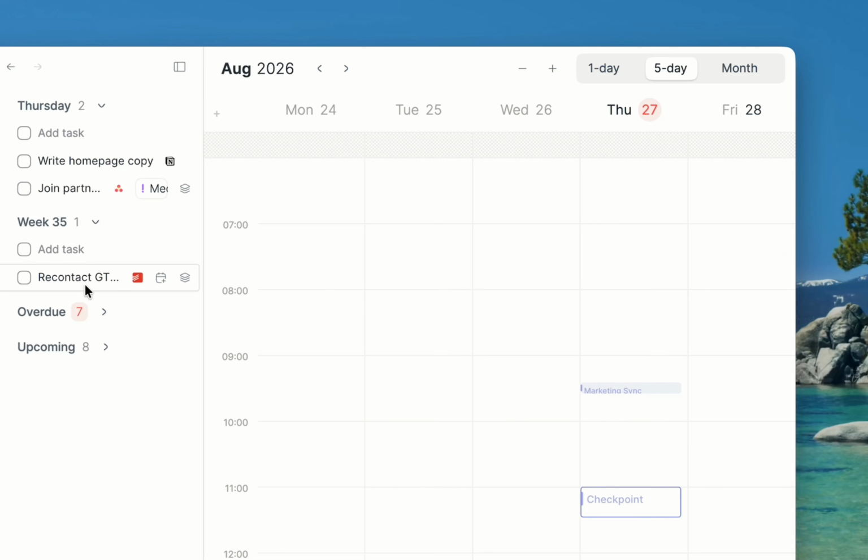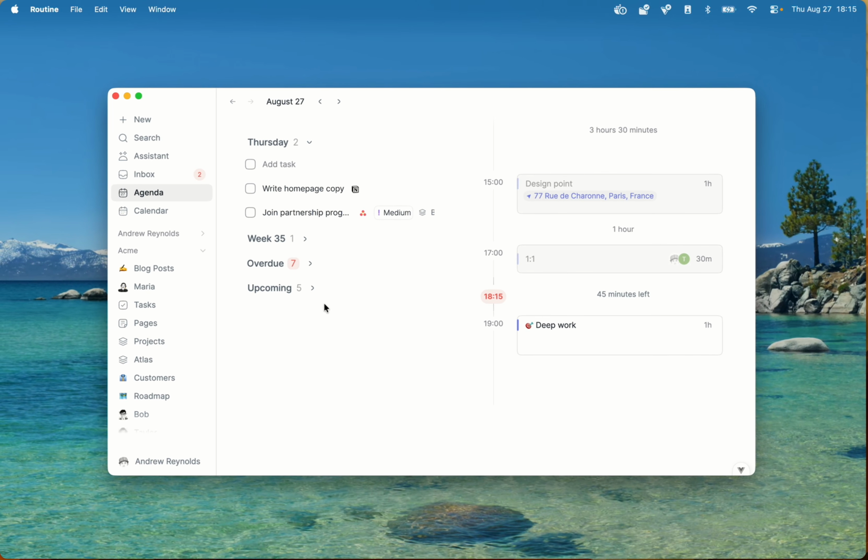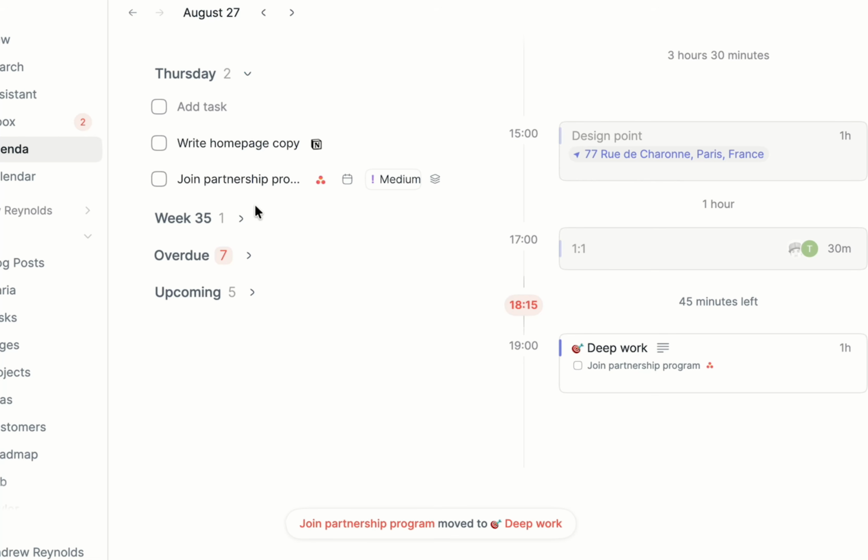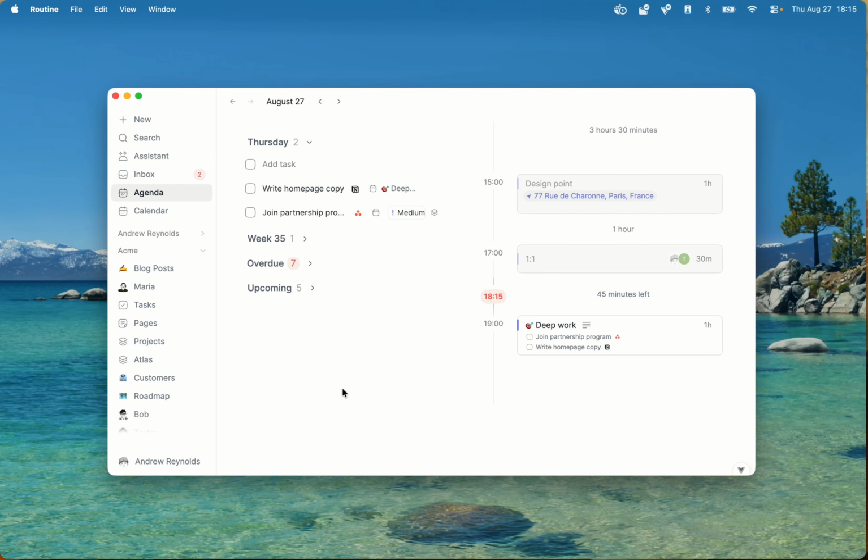So really, really great. Something else that we've made is the ability to take a task and put it in an event, which was possible before. But now, as you can see, we display a quick summary of everything that you have to do in the event, which is really useful for, again, overviewing very quickly what this event will be about.